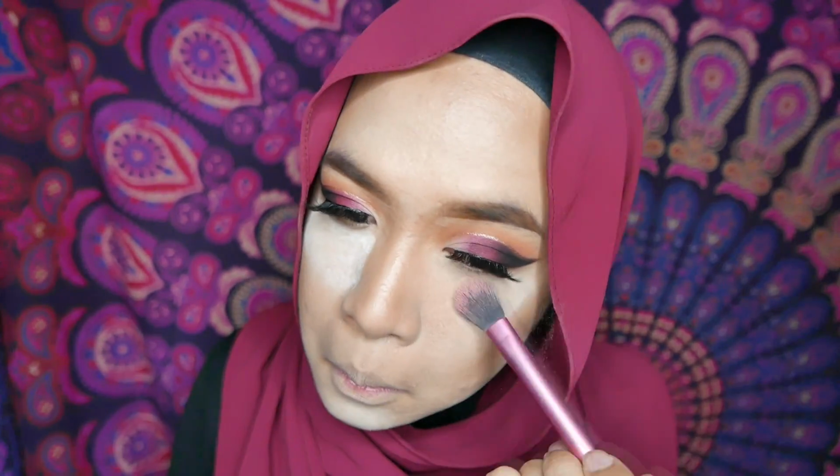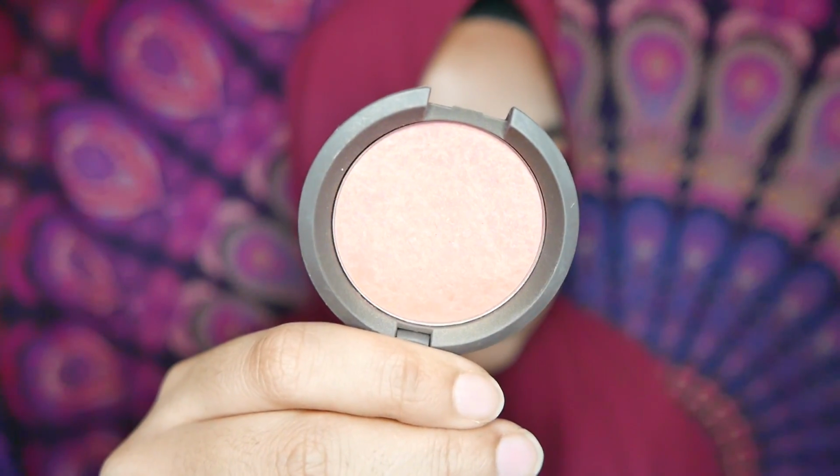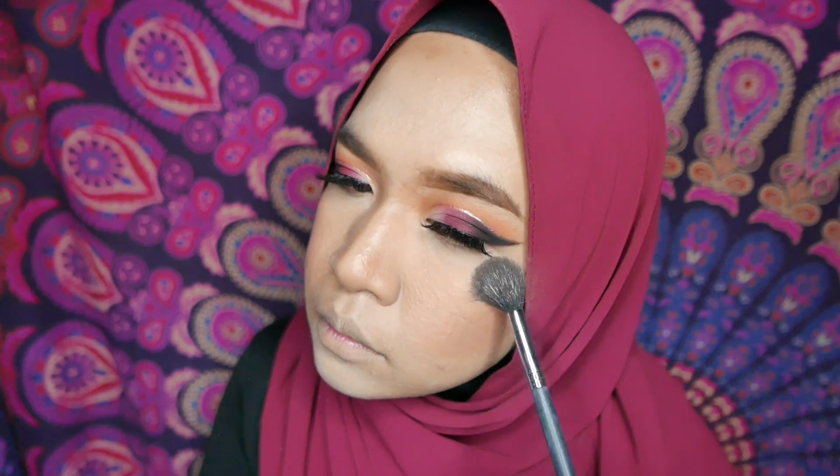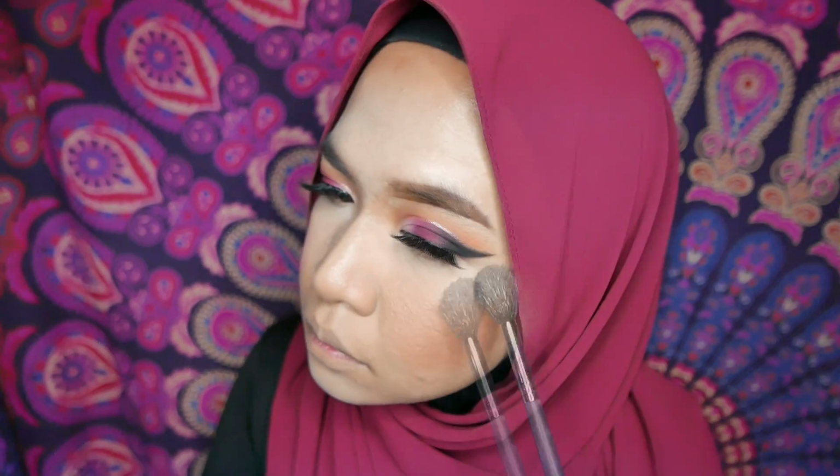After that, I'm going to brush off all of the powder under my eyes. So baking power juga. Okay, untuk penyeri wajah, I'm going to use this blush by Becca. It is called Flowerchild. Cukup, ikut. And for highlight, I'm using Wet n Wild Precious Petals to highlight my cheekbones as well as the bridge of my nose.